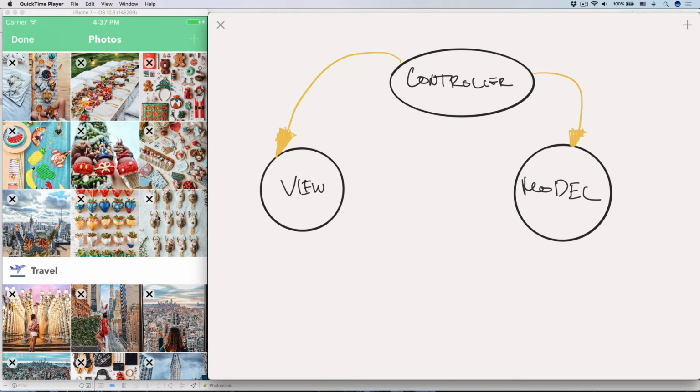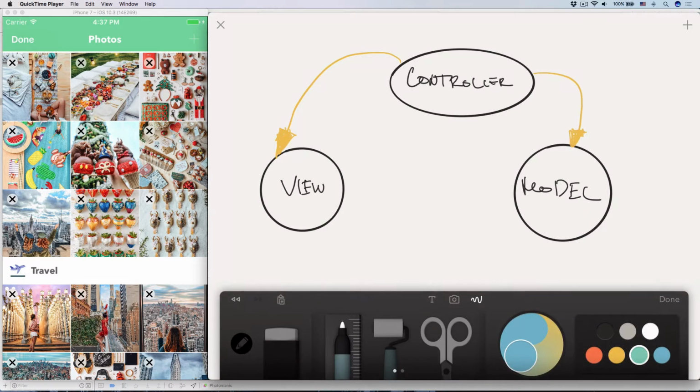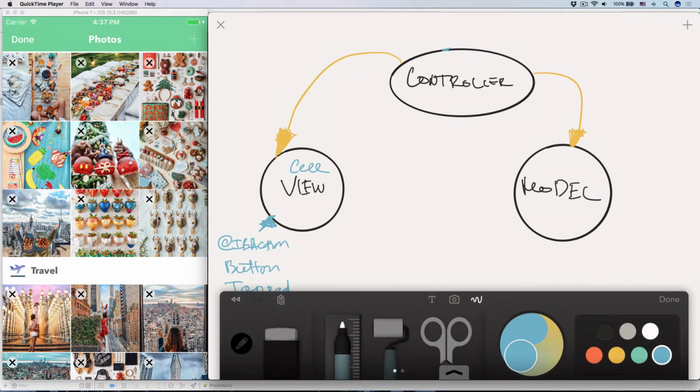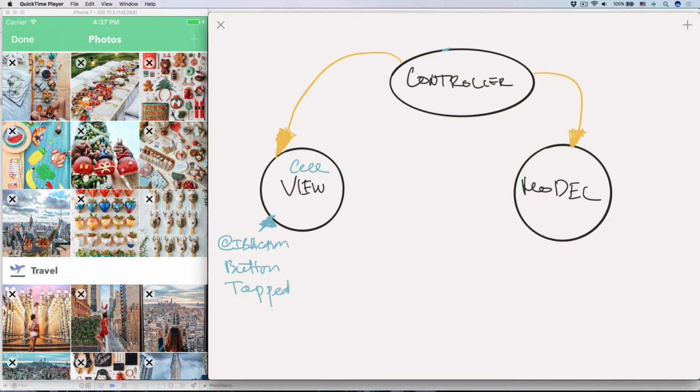Now, what we want to do now, the little problem is inside the views here, the view is what receives the IB action and those kinds of stuff, right? So in this case, the view is our cells. And the cell here, let's say I want to have an IB action that the button just gets tapped. So the view here will know. But there's no way right now that the controller knows, because it's just the way that the collection view and the cells look, right? So how can we do that?